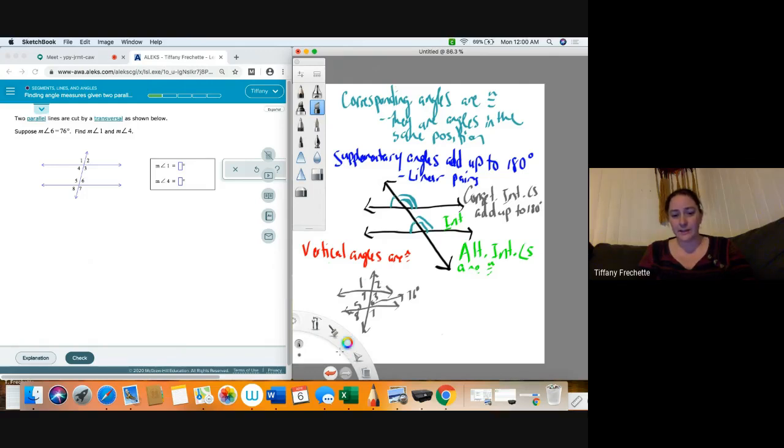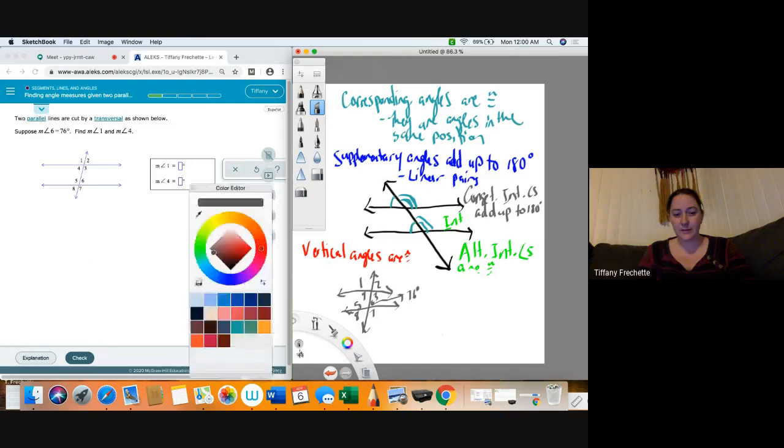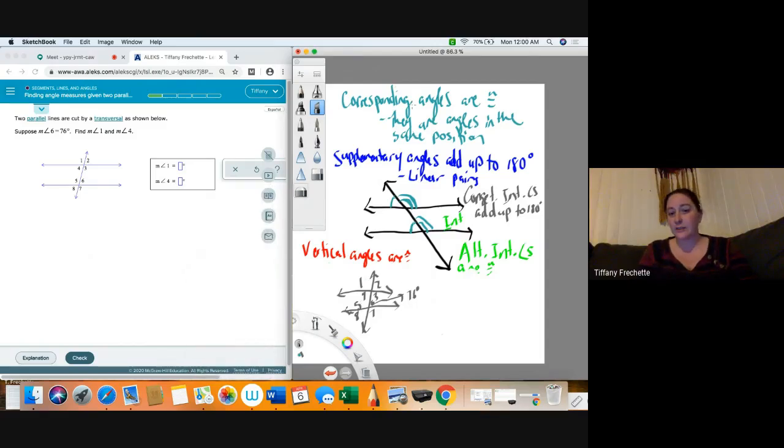So this one, they did give us the tools to find this one. So if we come over here, I'm going to select my green because this is the color that I actually wrote this rule in. So I'm actually looking at corresponding angles here. So if I'm looking at angle 6, it's on top of the parallel line and it's on the right side of the transversal. So if I go to the other parallel line, I slide right up. I'm on top of the parallel line and I'm to the right of the transversal. So I know that this angle 2 that I just drew this arc on also has to be 76 degrees. Didn't quite draw that pointing at the right place there. There we go, 76 degrees.